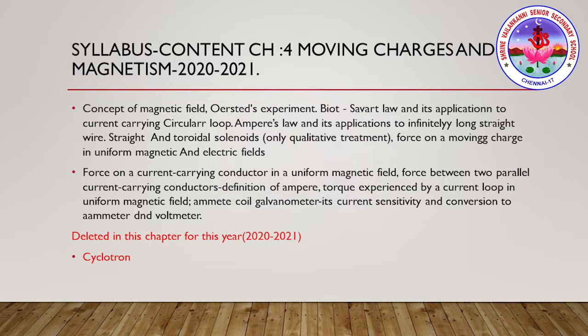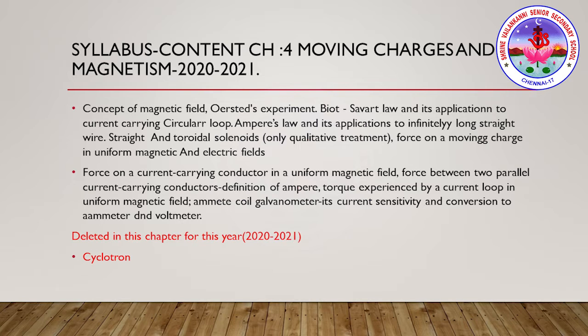magnetic field, Oersted's experiment, and Biot-Savart law and its application to the current carrying circular loop, Ampere's law and its applications to an infinite long straight wire, straight and toroidal solenoids, force on a moving charge in uniform magnetic and electric fields, force on a current carrying conductor in a uniform magnetic field, force between two parallel current carrying conductors.